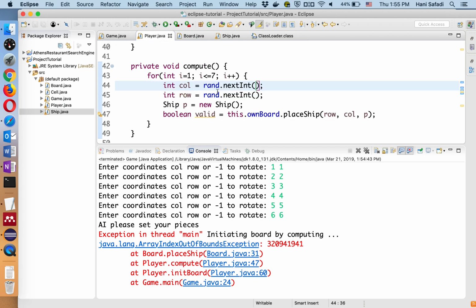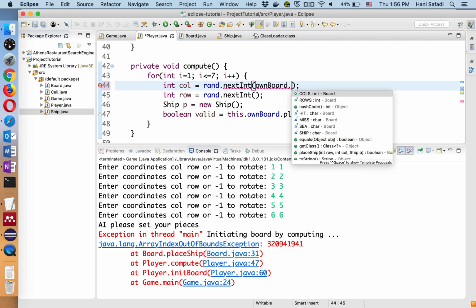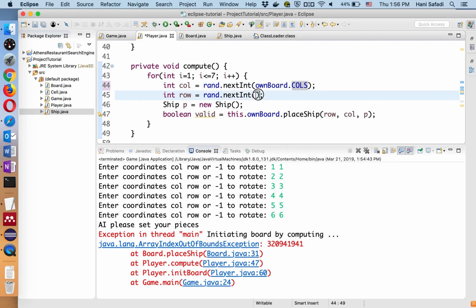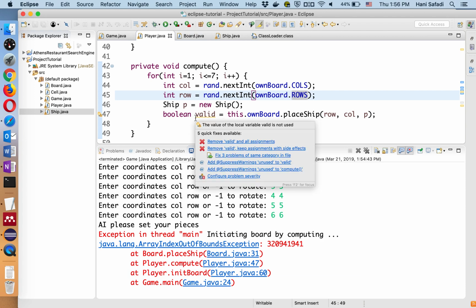And let's go back to player. And now I'm going to do onBoard dot columns and onBoard dot rows. So that will take care of not going outside of the bound. Of course, the placement may not be valid if the random number happens to return the same column and row combination.